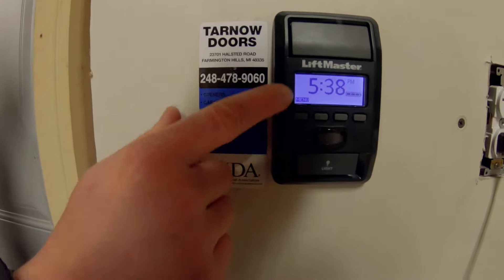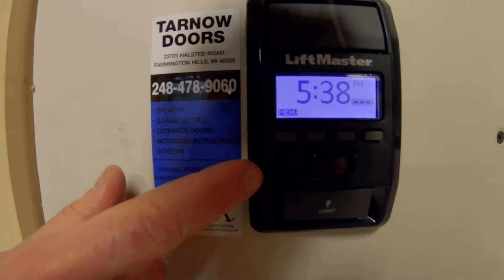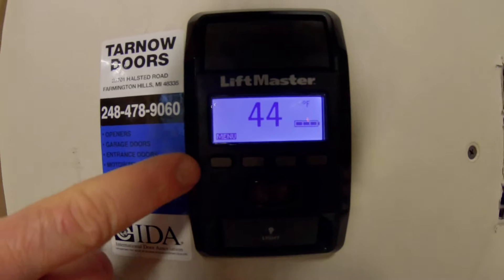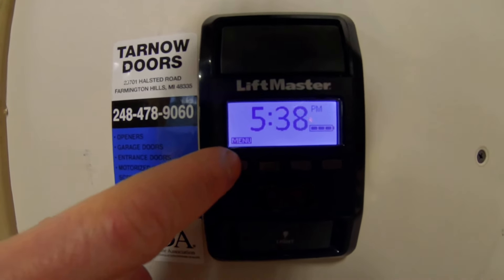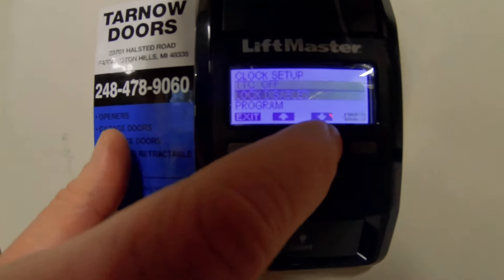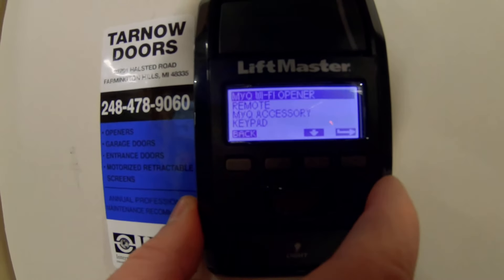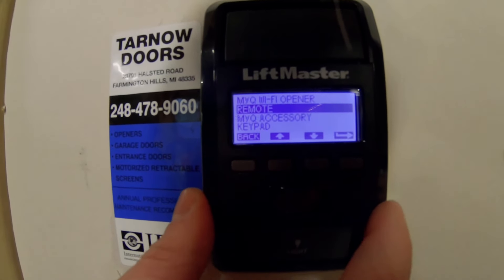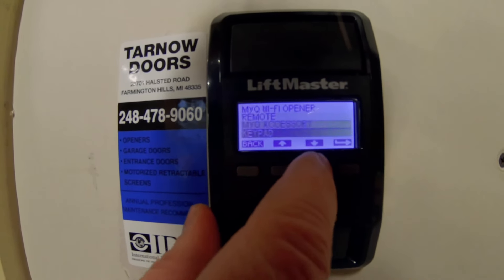In our case, with this garage door, we have the LiftMaster 8500W. We have a smart pendant here on the wall. So in order to teach a new code to this, or put it in learn mode, you would just go to menu and then you get some options — you hit program and you can add another remote, which would be your Jeep or something like that, or MyQ, whatever.